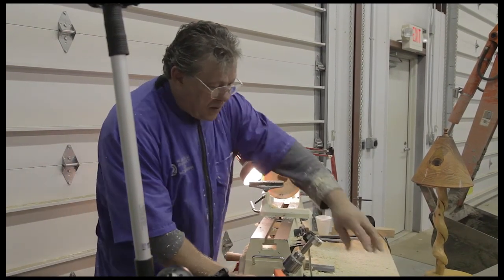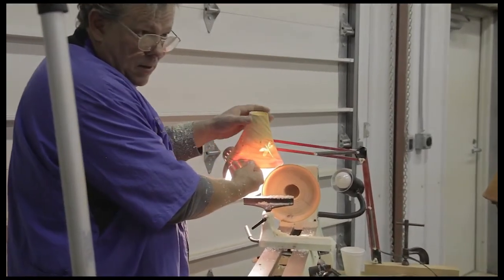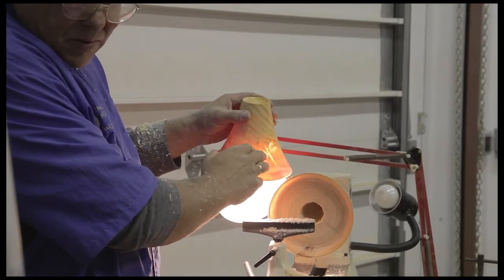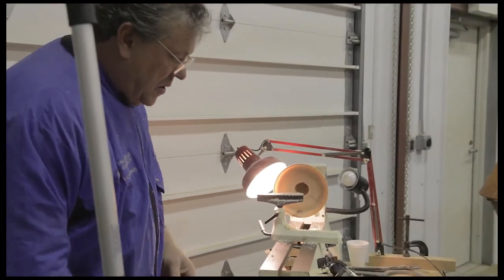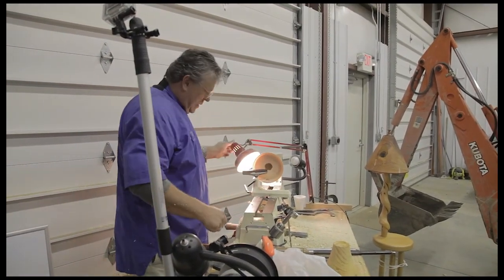And if you want to decorate with something like this little dragonfly in there, you might want to leave just a little more thickness so you've got something to work with if you're going to decorate. All right? So the next step is just to get in there a little deeper and run the next inch.